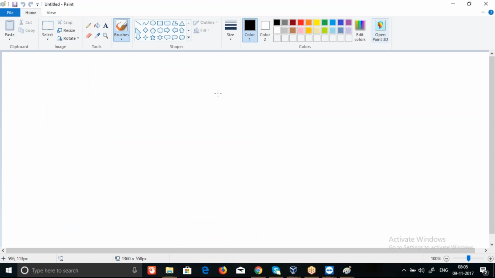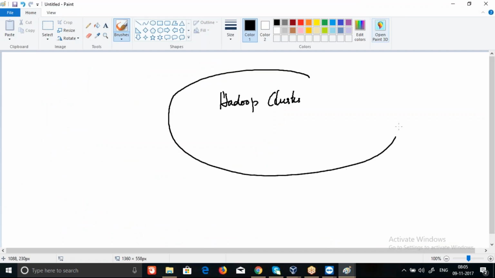So this is your Hadoop cluster. Let's say we have an edge node here. In this edge node, you can have your Oozie server running.